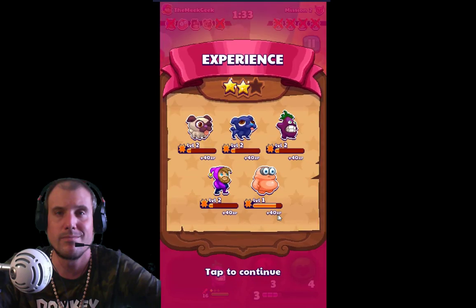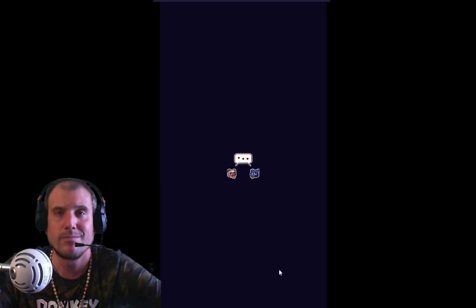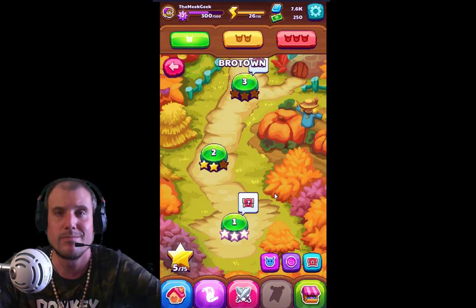Continue. Experience level. Level 2, and level 1. 40 experience. Rewards: 90 player XP, 40 coins, and 1,000 coins. Tap to continue. Excellent. So, Meat Geek, 300 out of 500 for the experience points, 26 out of 16, I guess, power points, 27.6K, and 250, I think it's money.